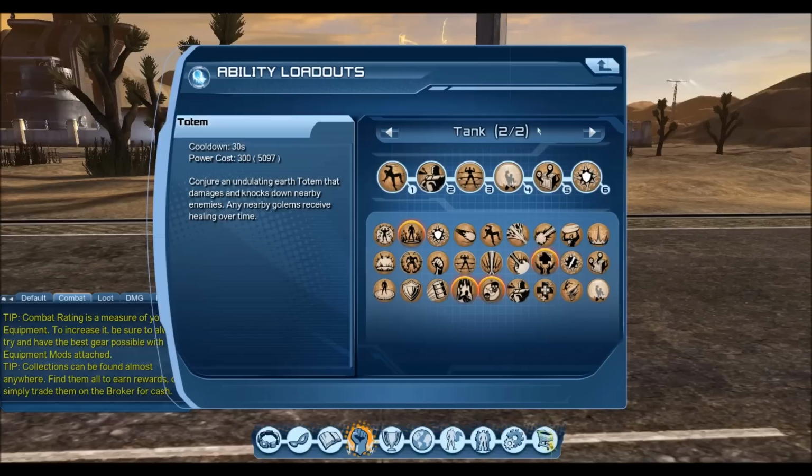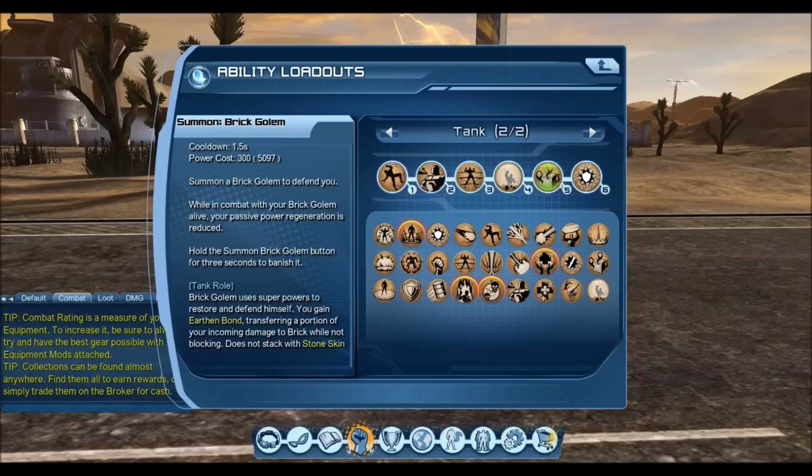This is more for the boss fights, keeping Brick alive as long as possible without having to worry about the heals, because you'll notice that if Brick dies, your health gets pretty chunky, so that's why I have Hardlight Gemstone Shield and Hardlight Shield just in case Brick drops and I need that.